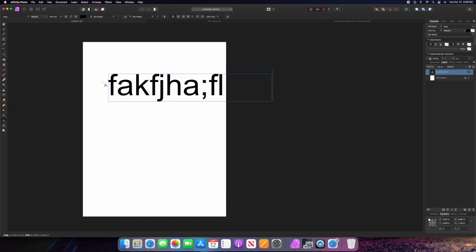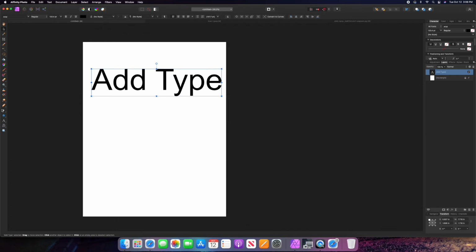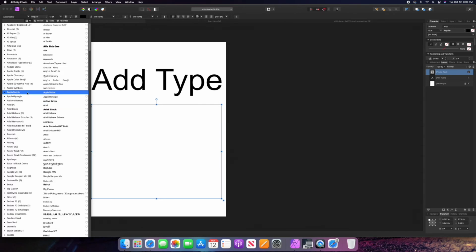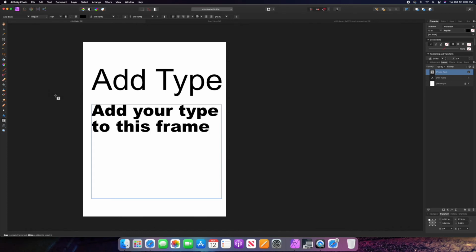and you can just add type to your document. Now, if you're utilizing the text frame tool, what this does is basically allows you to create a frame, and then your text will have to fit within the limitations of that frame. So I'm going to click inside of it, and then in the upper left-hand corner, you'll see you have the options to change your text and your type to different fonts and different sizes. Where it says 12 point, there's a drop down. You can increase the size as well. You will see that when you add your type to the frame, it won't go beyond the frame limitations.